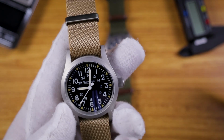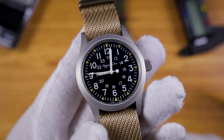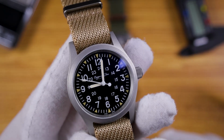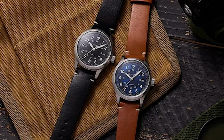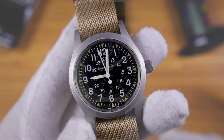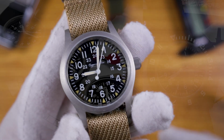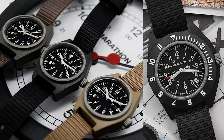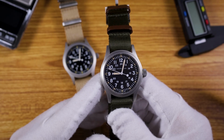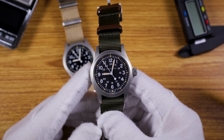There are other options too on AliExpress from Militato or Tandorio or others that are similarly priced in the $50 to $75 price range. There are also other military style watches, some really good ones from Baltony in the $120 to $150 range. If you want to expand your budget a little bit, you could take a look at the Bulova Hack series in the $150 to $300 range. Or there are the Marathon General Purpose or Navigator models, which you can get for $350 to $400. Some of those have tritium also, so those are good options to look into, all of which are going to be a little bit cheaper than this Hamilton.